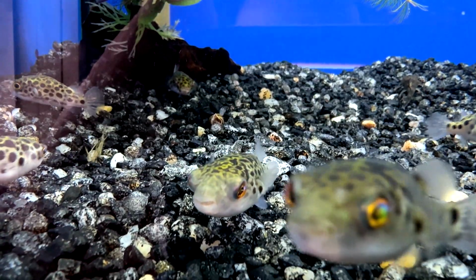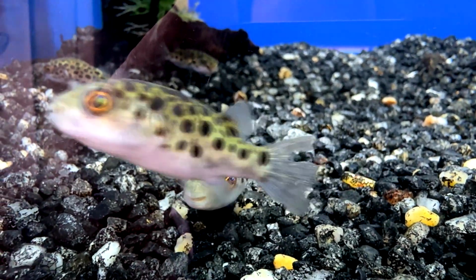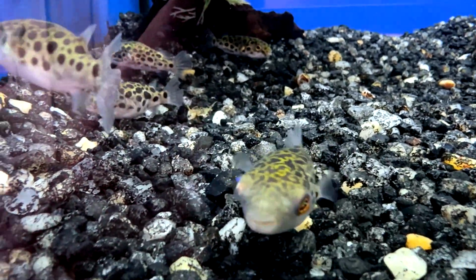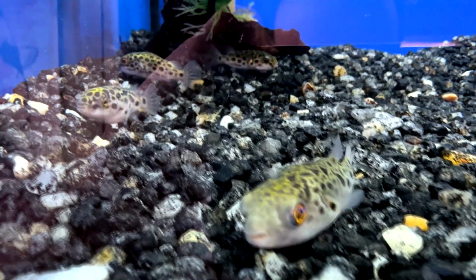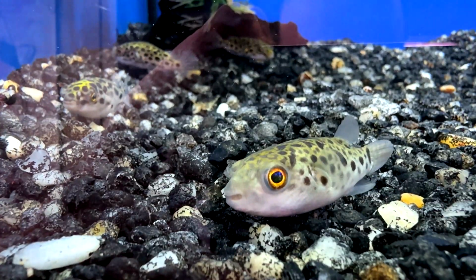Green-spotted pufferfish have a body similar to other popular pufferfish, such as the dwarf pufferfish and the Fahaka pufferfish. It is rounded and tapers off to a point at the tail fin. They also have large lips which can look like they are smiling at you, and buck teeth, sometimes referred to as a beak.